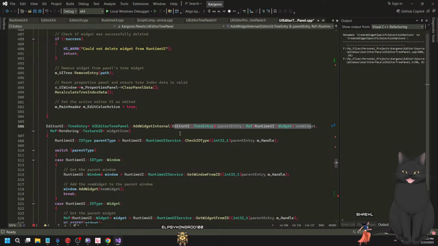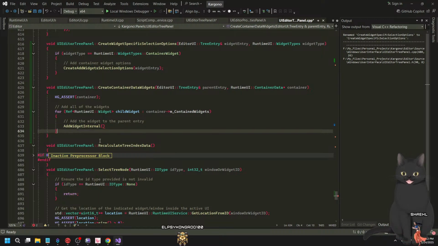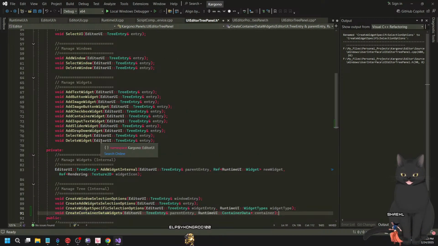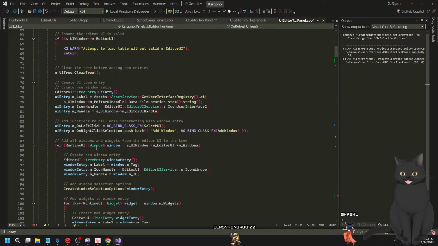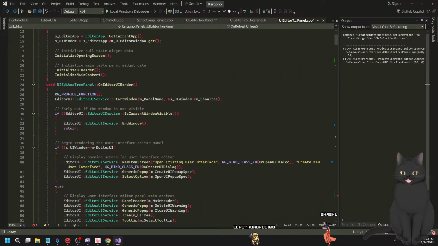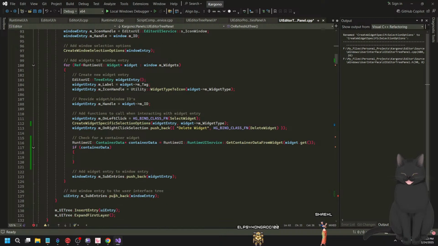Yeah, but this creates widget, so that's different. We just want to add it. So it's going to be more or less similar to this. Maybe I can abstract this, I don't know.